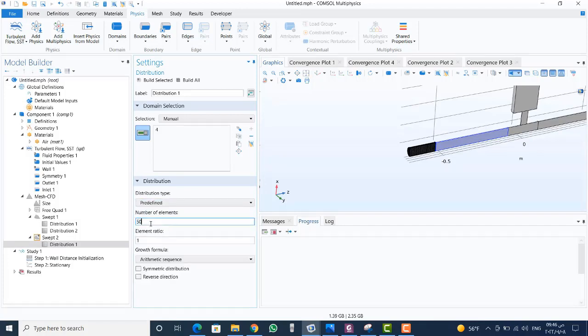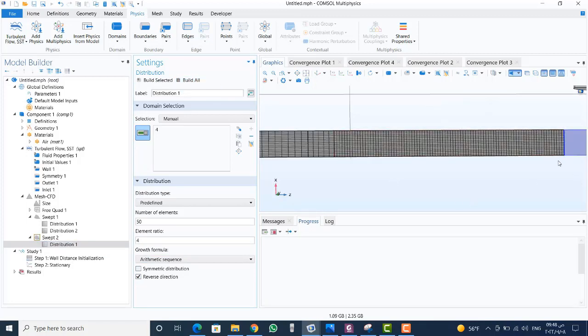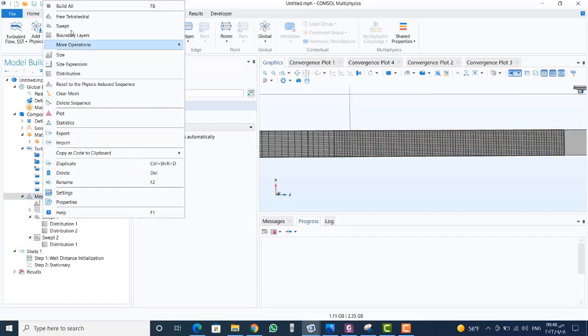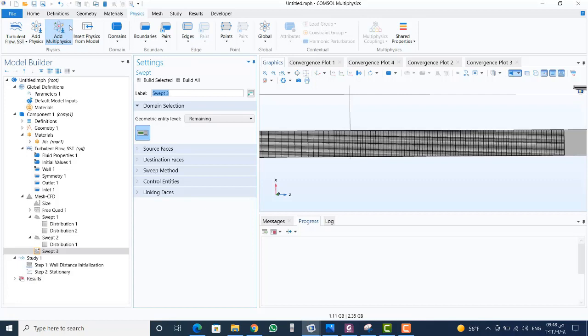The number of elements will be 15, and we type 4 for element ratio. We have this reversed, so it becomes much smaller here, but it's big here. And then we have sweep 3.